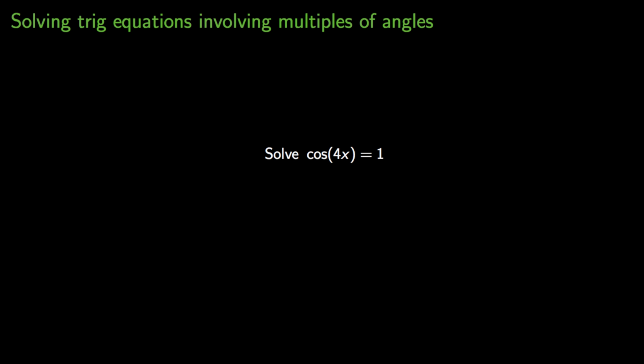What do we do if we want to solve a trigonometric equation where there's something complicated inside of the parentheses for the trig function, something complicated inside the argument? So to begin, we're going to solve cos of 4x equals 1. And I said that you can't factor out that 4. You are not allowed to write this as 4 times cos x equals 1. There's really only one way to proceed.